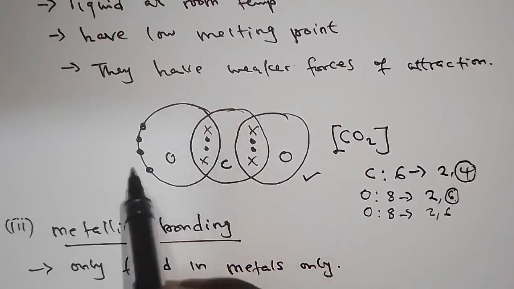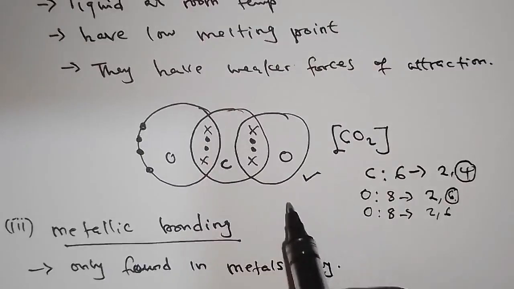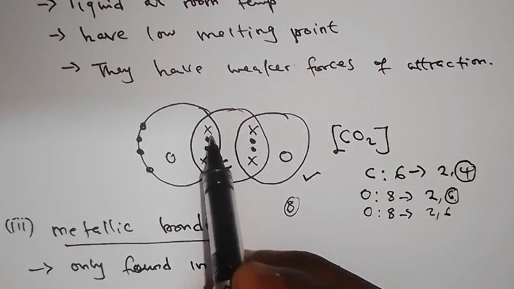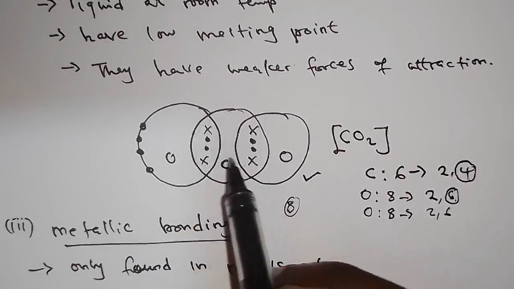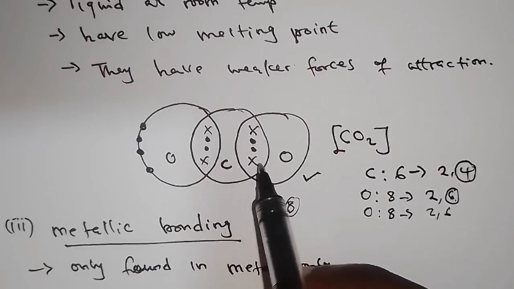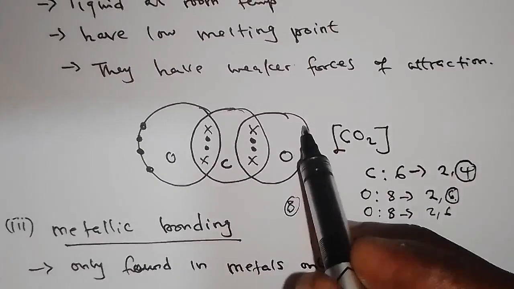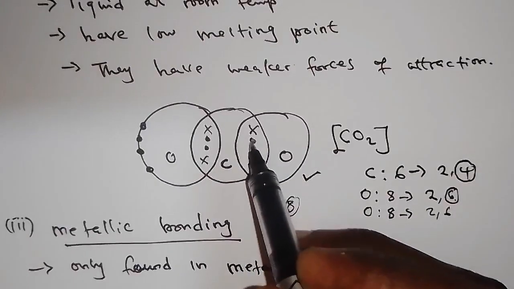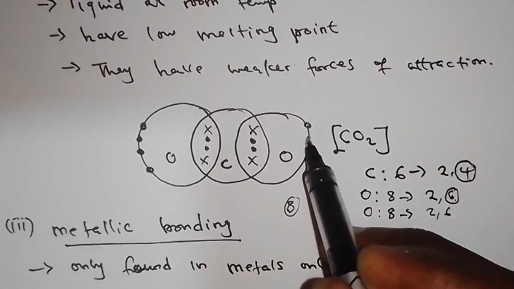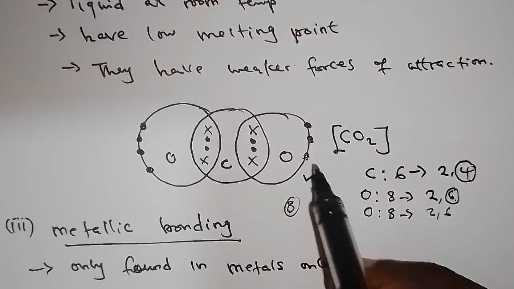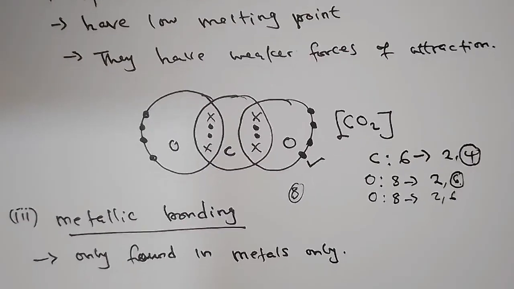So that at the end of the day, the idea is when I count this circle, I need to have 8 electrons altogether. So this is 1, 2, 3, 4, 5, 6, 7, 8. And when I count this for the carbon, I need to have 8 electrons. 1, 2, 3, 4, 5, 6, 7, 8. And also along this oxygen, the shaded ones represent oxygen. So you have 4 of them. Okay, so that is basically how you can go about that one.